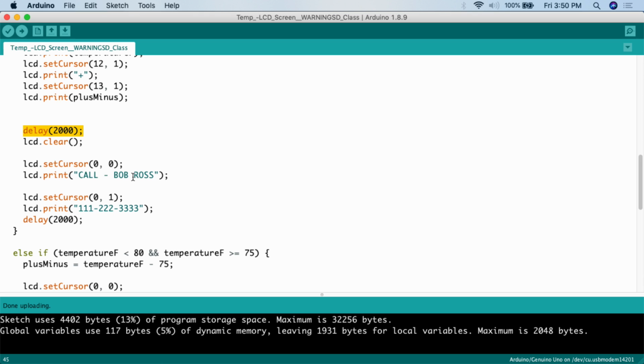Now, one of the things you do have to think about whenever you think about these notifications is, remember, you do only have 16 characters. You only have 16 letters. So this is kind of a joke saying Bob Ross, like, oh, ha ha. But something that you have to think about is you've only got so many characters here. You only got 16 characters. So whatever you're saying, it has to fit in 16 characters. And so Bob Ross is a name that fits within 16 characters. And so that's what I'm using. But that's something you're going to have to think about.